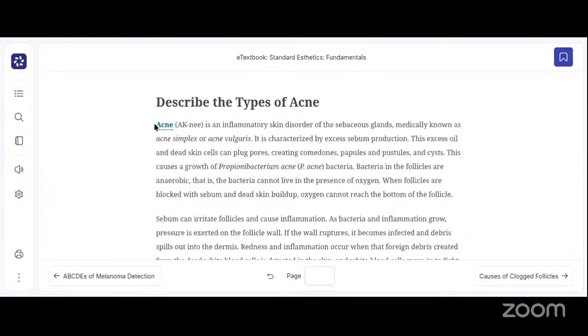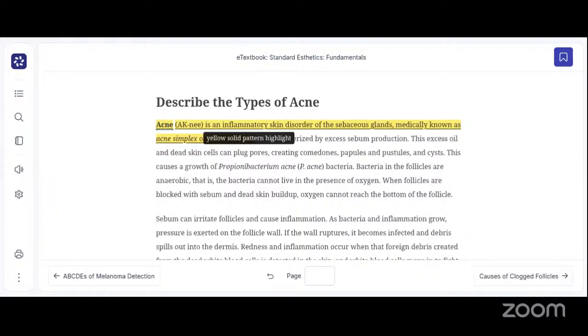Let's look at the term acne. I'm going to highlight some things in yellow. I've also bookmarked this so you can go back to it. Exactly what I said, I'm talking about the excess of oil. As you begin to read, you'll see that as well. It is an inflammatory skin disorder of the sebaceous gland. Bam. Let's talk about that. Anytime you see the term inflammatory, you need to see the word red. You see a couple of things: redness, sensitivity. Acne is an inflammatory skin disorder.